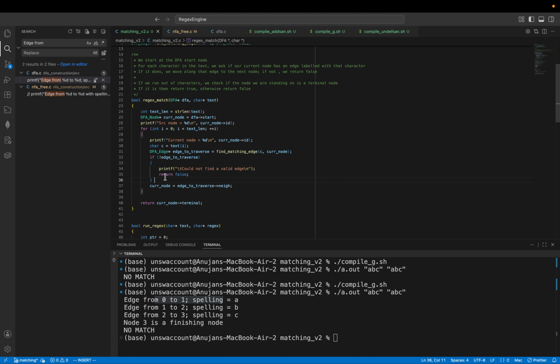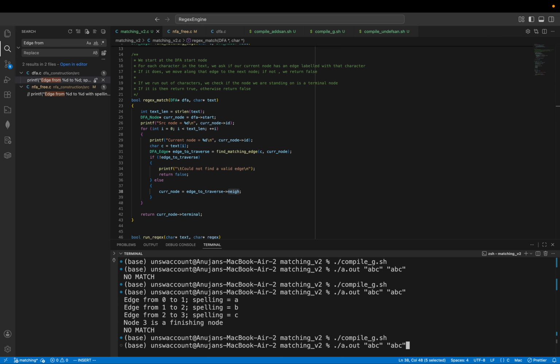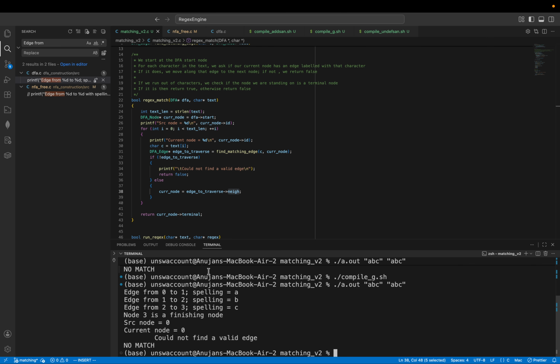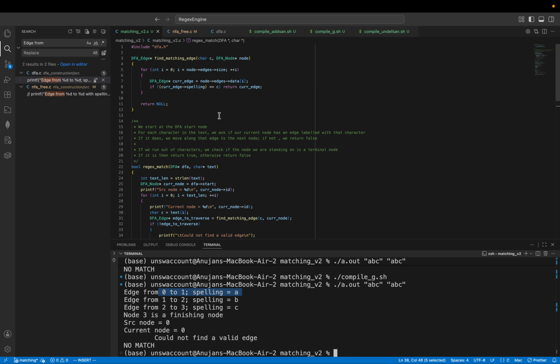I'm very confused. I'll just put an else in here. I don't think this will make a difference, but then again, I thought this was correct already. So if there's no edge to traverse, then this one. Otherwise, go to the neighbor. Okay, yeah, that should be enough, I think. What is this then? Okay, let me do more printing, I guess.